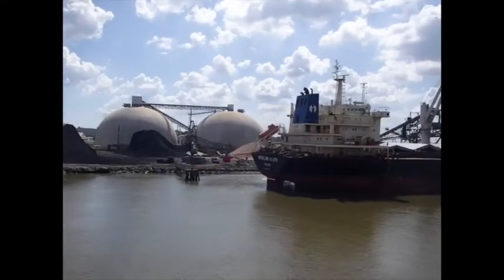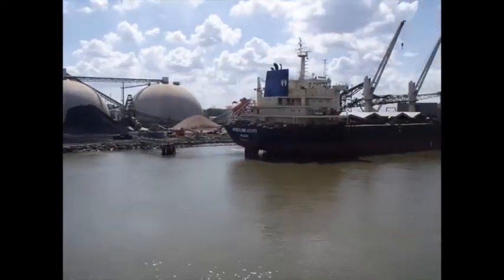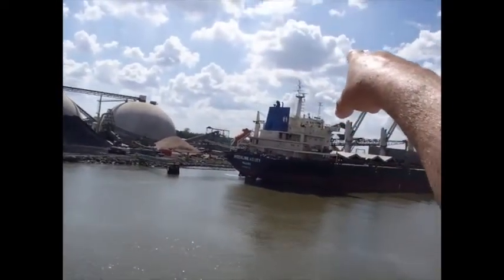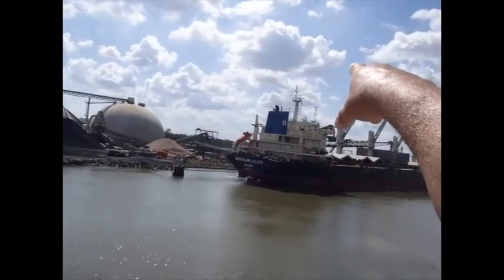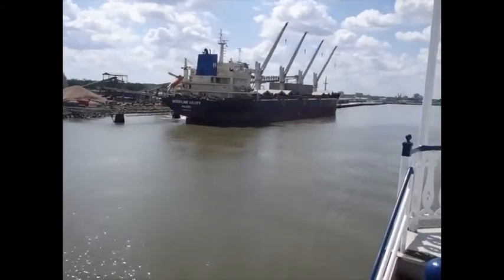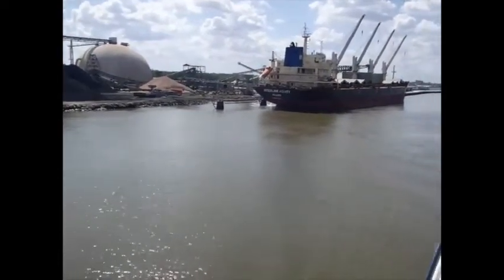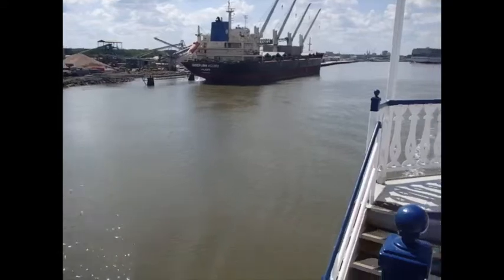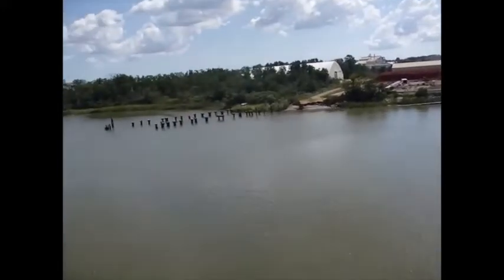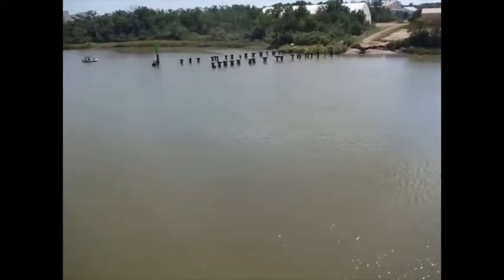And Majuro is a port city in the Marshall Islands. And so that is what's called a flag of convenience right there, folks. Not to get too deep into this, but basically places such as the Marshall Islands and other places around the world have very lax tax laws and maritime regulations. So even if a company builds a ship in, say, the Netherlands or in the U.S., a lot of times they'll take it to those countries and register it there, because then they'll only have to follow those countries' laws and tax codes rather than their actual country of origin, or wherever the actual owner of that vessel is. So those are what's called flags of convenience, and that's why you very rarely see any of these big ships registered here in the U.S. Too many tax laws and too many regulations for it.